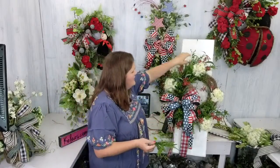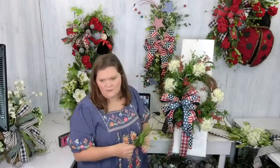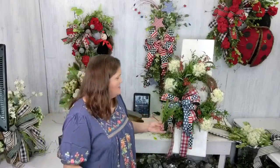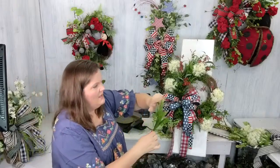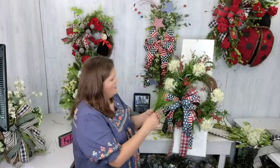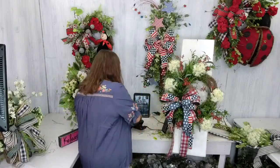We had this question the other day in Design School about how many greeneries we should mix. Generally I say not more than three — you don't even have to have two, but it adds a nice little texture. We're picking up this little bit of leaf on here and we still have the small texture from the earlier greenery. I like this little spiky leaf coming in to add a little dimension.